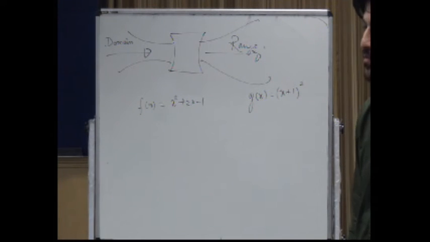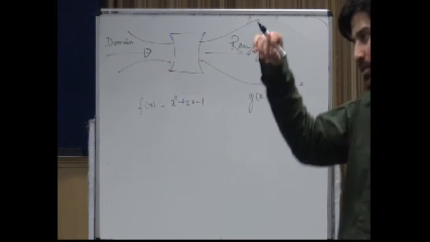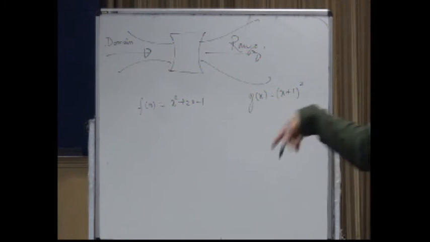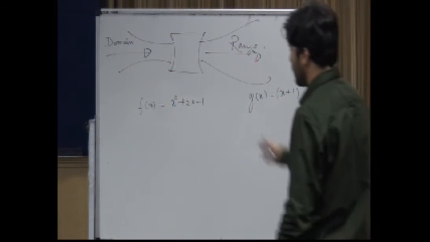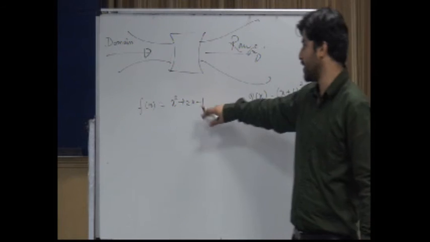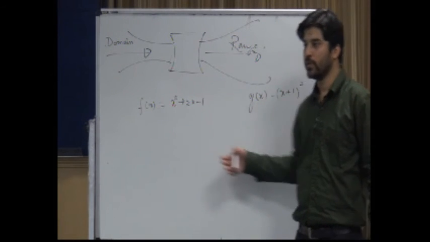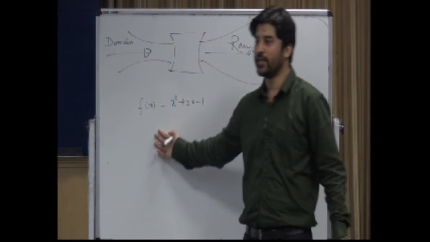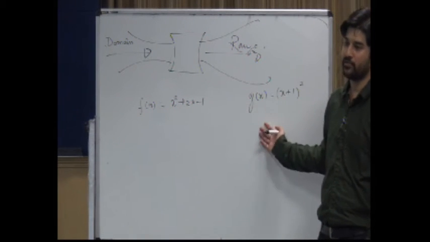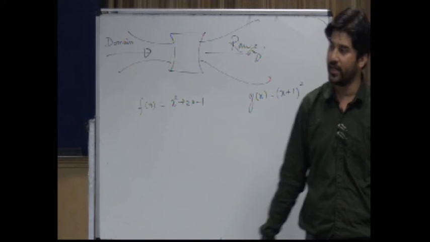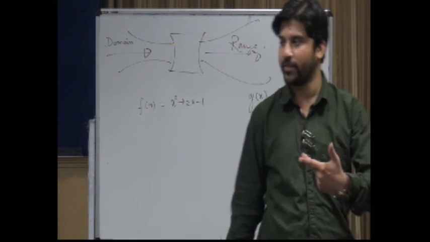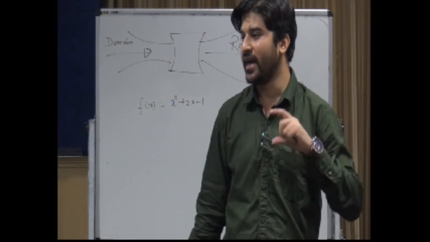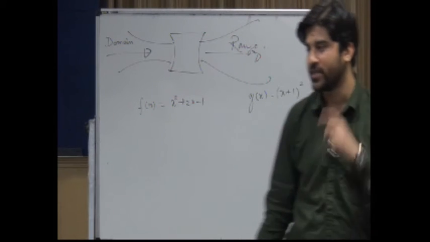Why are they same? So simple answer, if you put the input, they will give you the same output. For every input, if you put 1 here, it will become 4. If you put 1 here, it will become again 4. If you put 2 here, it will become 9. If you put 2 here, it will become 9. Right, so your idea becomes that two functions can be said equal if they have the same set of inputs and same set of outputs.